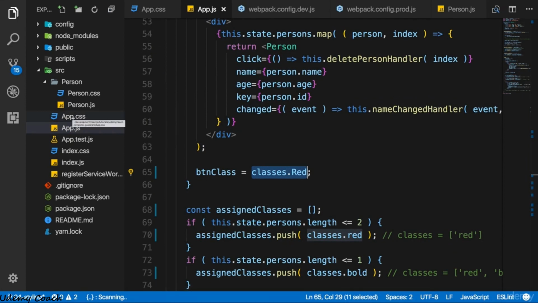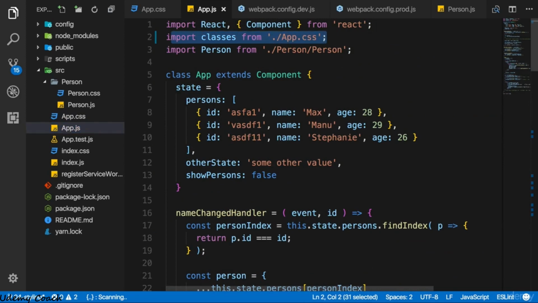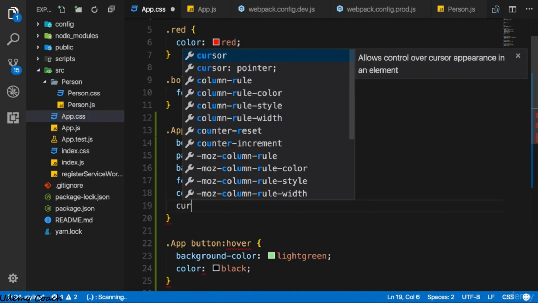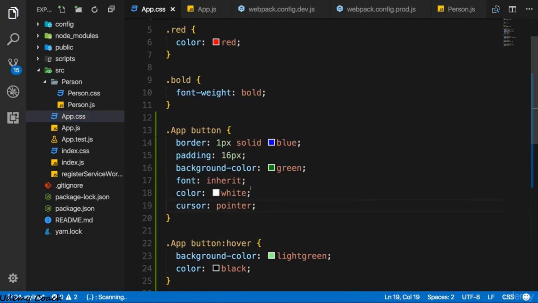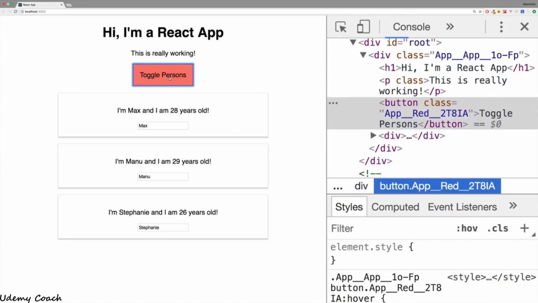So any CSS class we define in the CSS file we import with CSS Modules enabled, any classes defined in here, even if they only apply to a special subselector, are available on the classes object we're importing from that CSS file. Now let me conclude this button thing here by now again adding a cursor, which is a pointer. With that, save all the files, and now we get this nice pointer here, everything working as it should. Let's next have a look at media queries.